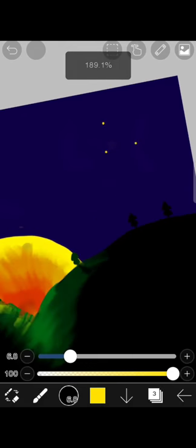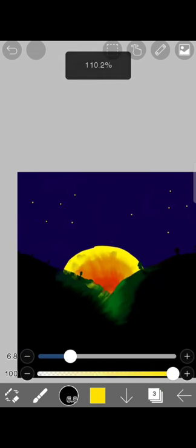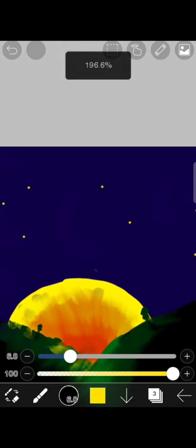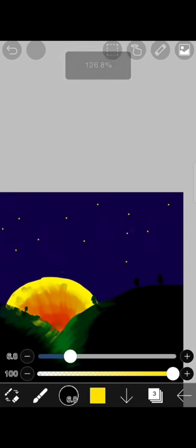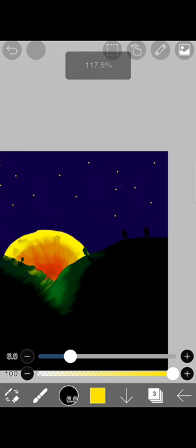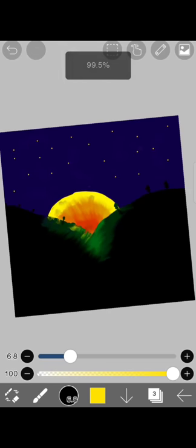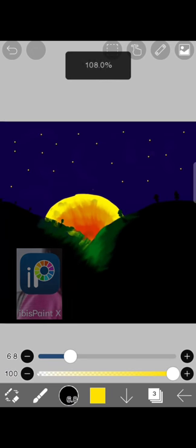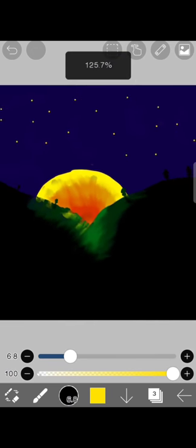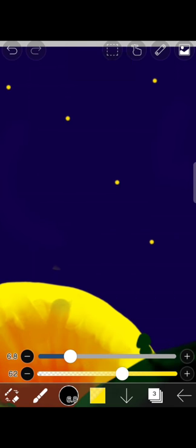Oh my god. It looks so real, guys. It looks like real paint. But this is only an app. This is an app. Wow. This app. You need to download this app, guys. This is called ibisPaint X. This is so nice. I like this so much.